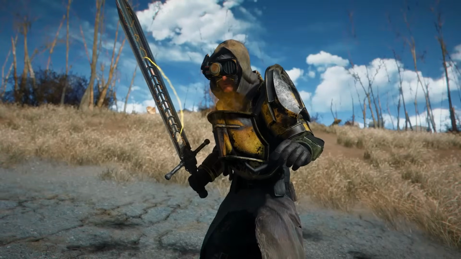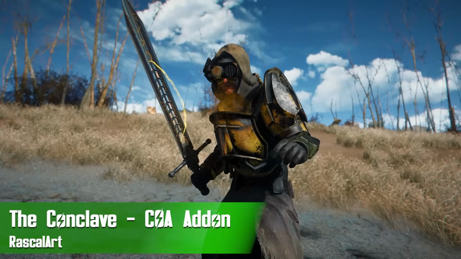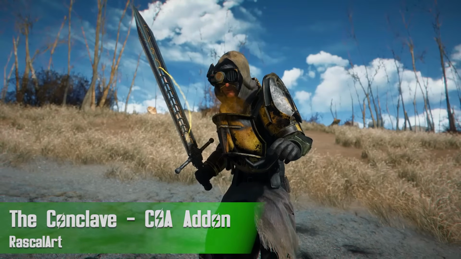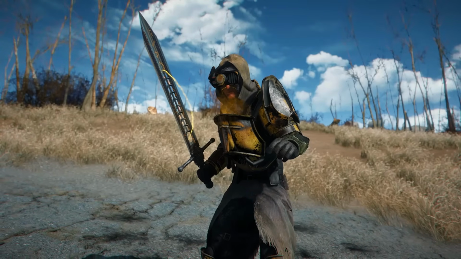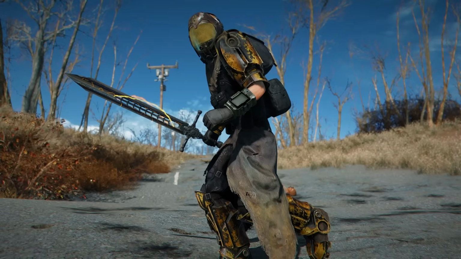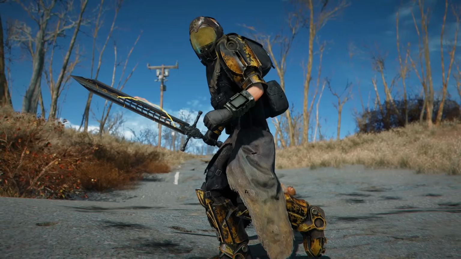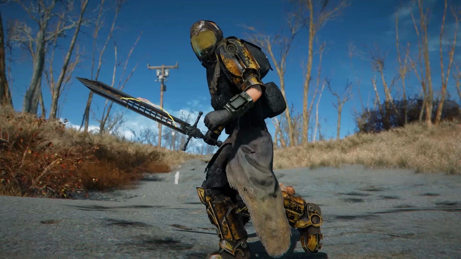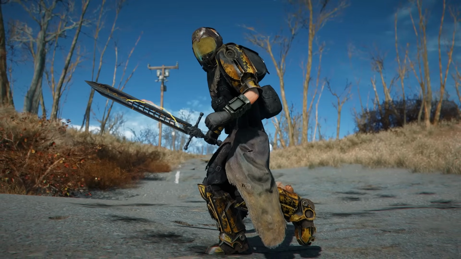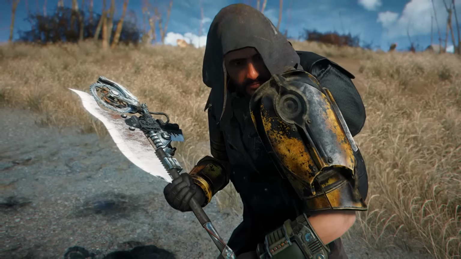Starting off with our first mod, we have what's known as the Conclave. This is a Children of Atom add-on by RascalArt. If you're familiar with RascalArt, then you know they are a top-tier modder when it comes to making new NPCs and additions to the game that help build to the world and some of the existing factions, adding even more interesting enemies to run across, and also some cool loot to find as well.